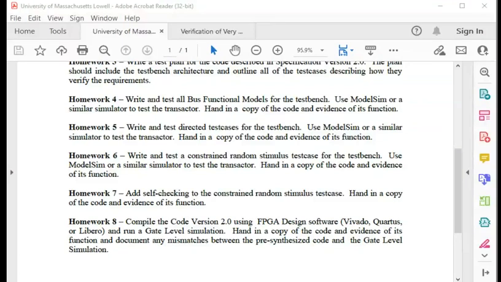And then homework 8 is gate level. So don't worry about homework 8 for now. That's why there's 2 weeks, because that's a little more time consuming, and I had to line it up with when we talk about gate level. So 5, 6, and 7 are very related. 5, write a test case. 6, randomize the data for the test case. 7, create a checker for it. And they're due the 23rd and the 2 weeks after that. So 1, 2, 3 in a row.